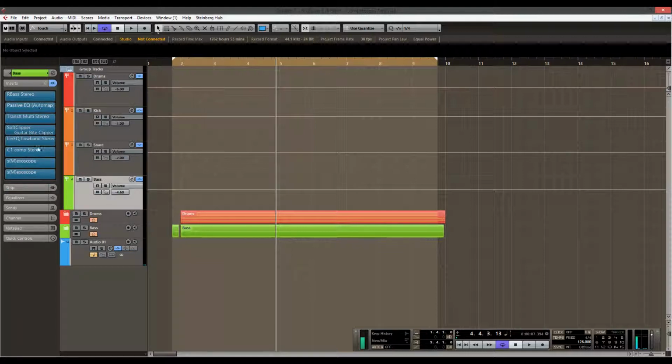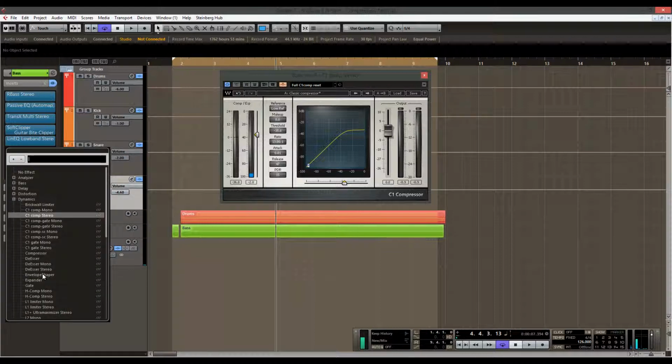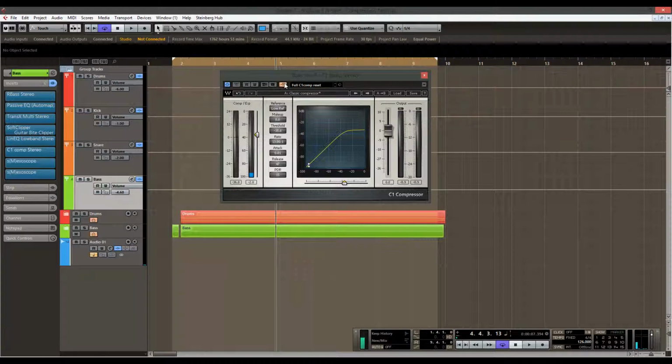I was using the C1 compressor from Waves. I used to do it with Cubase's stock compressor, because it has the built-in sidechain button right here. But I just recently bought the C1, and that also has the little button, and I'd rather use the Waves C1 because it's a little bit better quality.